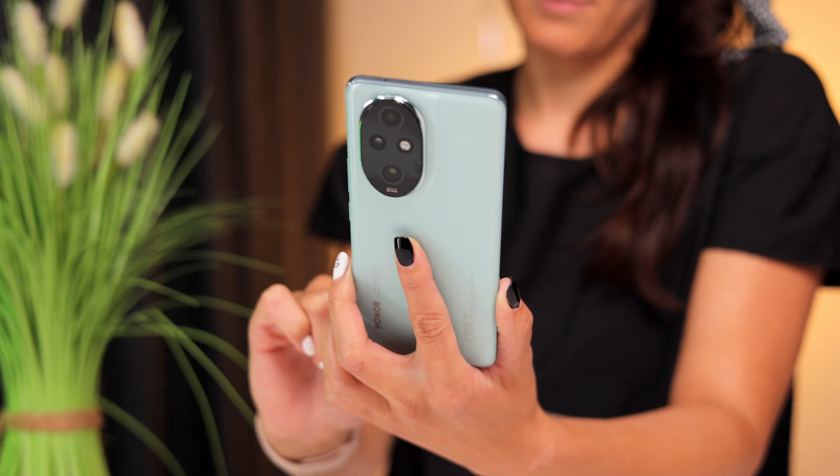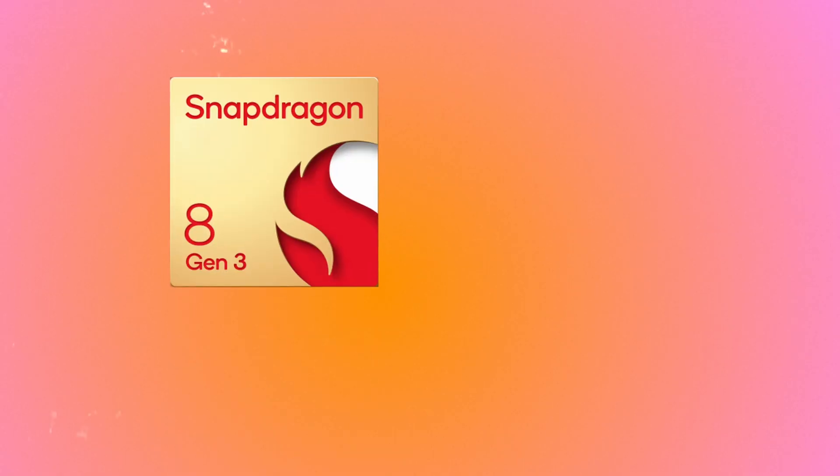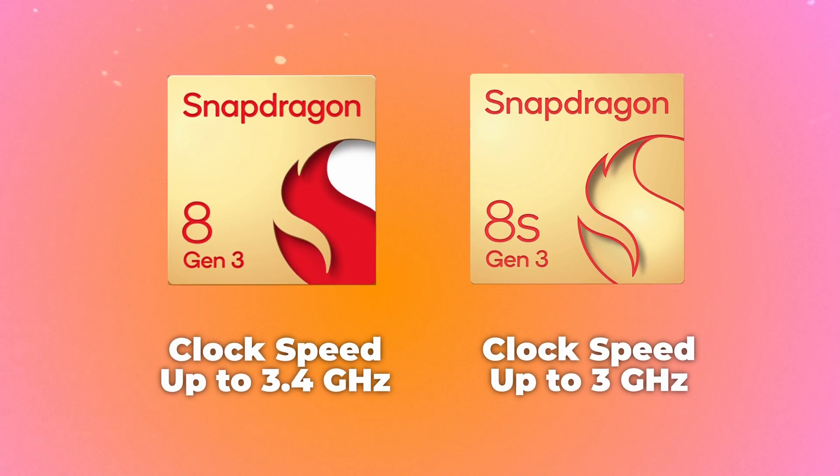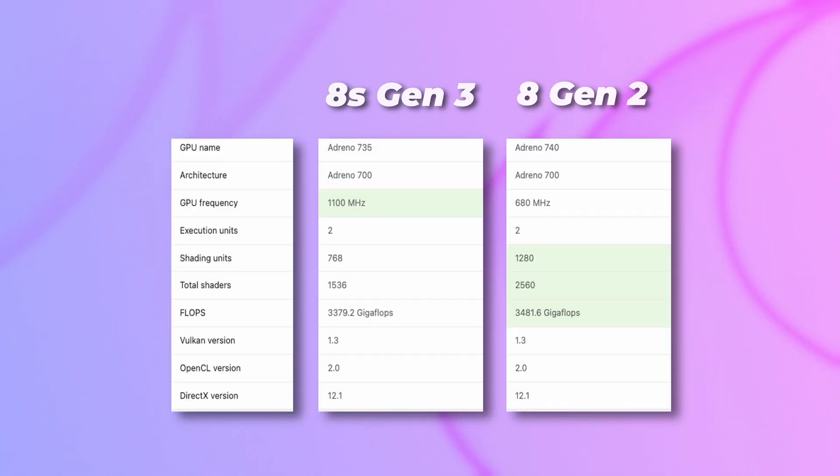When I heard the name I was like, is this a Snapdragon Plus or something? But no, it turns out it's kind of a cheaper variant of the Snapdragon 8 Gen 3 that's meant to go into high-performing phones that cost less. It can be clocked up to 3GHz, as opposed to the Snapdragon 8 Gen 3 which can technically go up to 3.4GHz according to specs. The new 8S Gen 3 has the Adreno 735 GPU, which is actually a bit slower than the Adreno 740 in the Snapdragon 8 Gen 3 from 2023, but it still has hardware-accelerated ray tracing. So the Snapdragon 8S Gen 3 is maybe meant to go in more obscure gaming phones that don't cost an arm and a leg but still perform quite well for gamers.